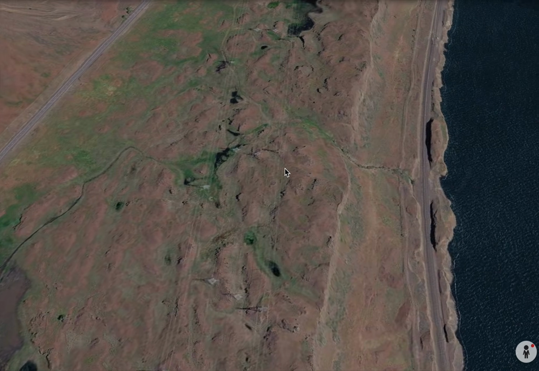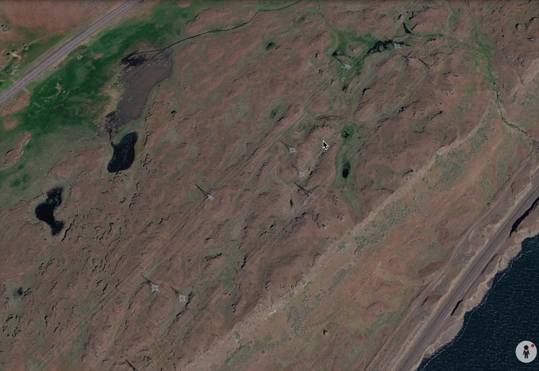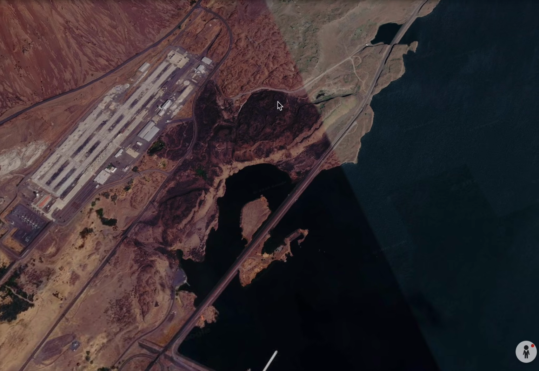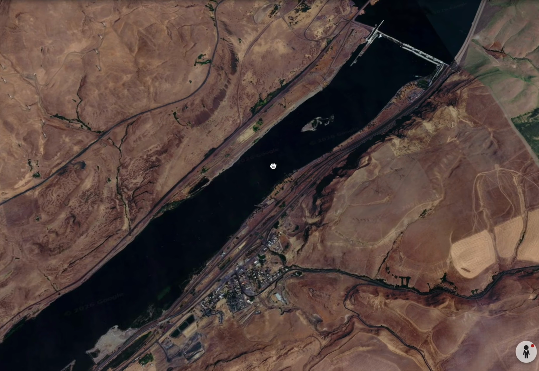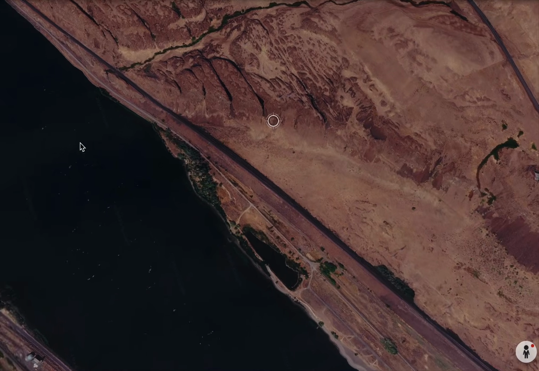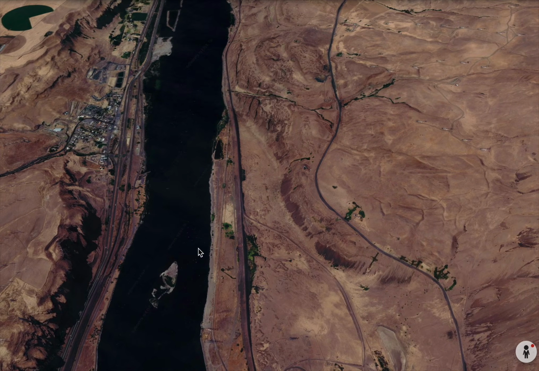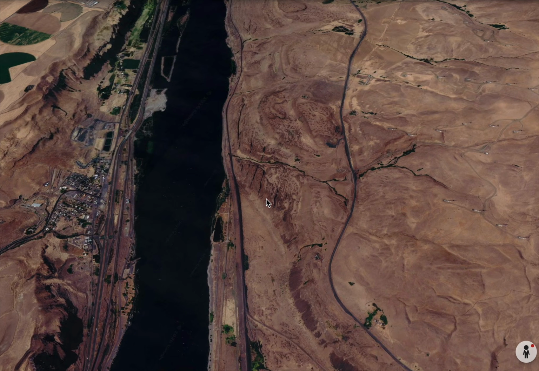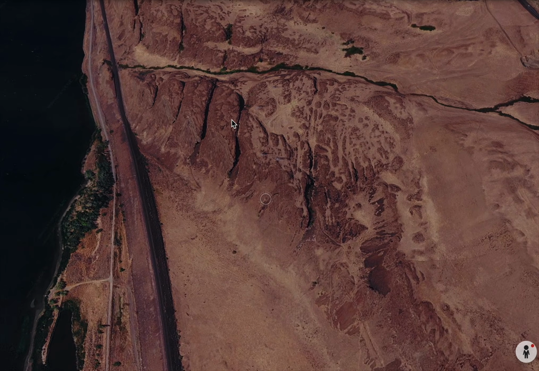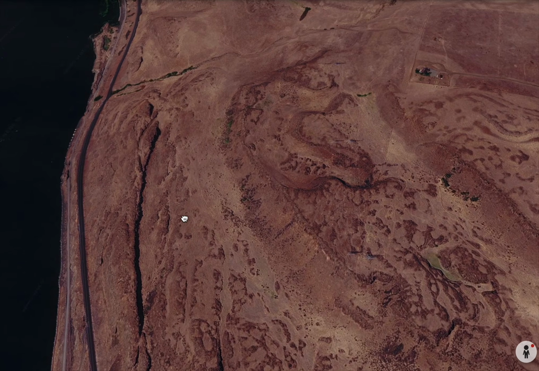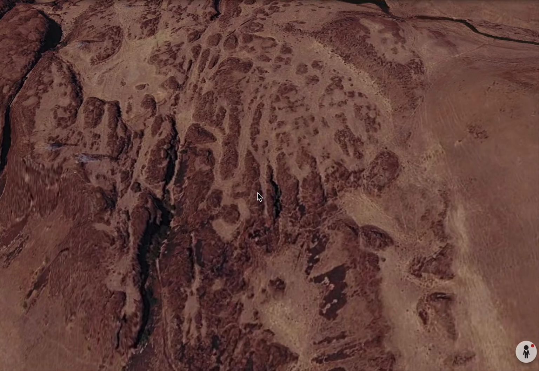So you can see the texture of this landscape, how it's pretty scoured out. Oh, here it is. Yeah, so you've got the Columbia River obviously flowing in this trajectory. And then you find these parallel ravines that run along the landscape.